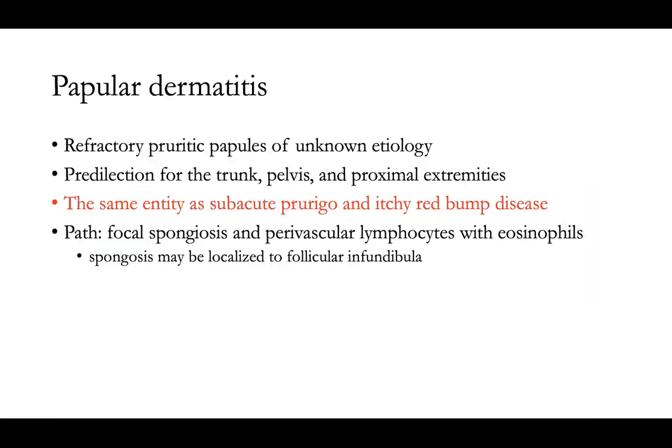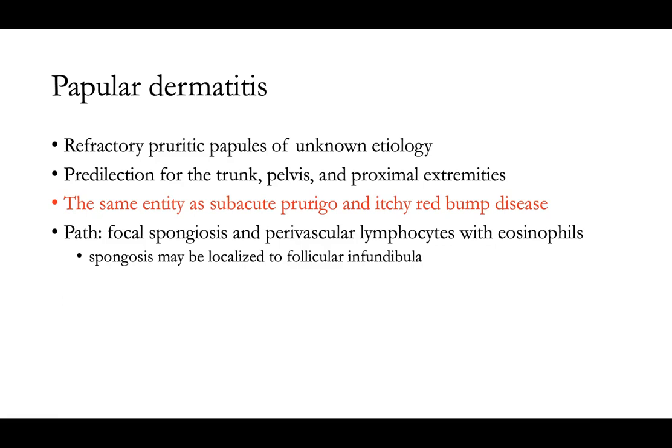Papular dermatitis is a type of dermatitis with these obviously pruritic papules. Unknown etiology, it probably is related somewhat to atopic dermatitis predisposition. Could be related to the effects of a contact dermatitis. It could even be just what we call id reaction, where you've got this non-specific eczematous or allergic type reaction around the rest of the body, separate and far away from the initial insult to the skin.